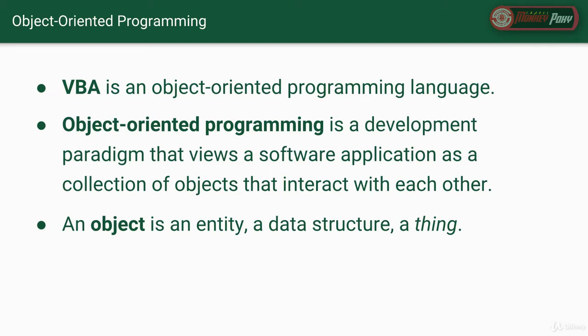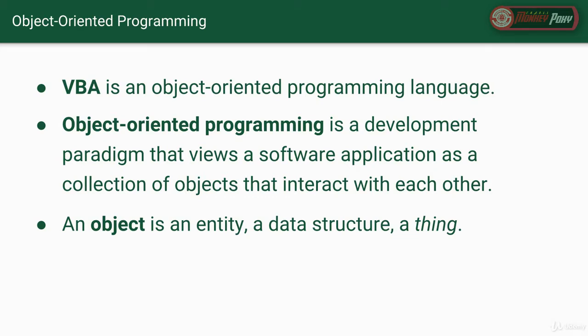Code and the computer have a similar design concept, right? Excel needs the ability to differentiate between different data structures. What are some of the objects that we might run into in Excel? Well, you can think about a workbook versus a worksheet versus a cell range. Excel needs to be able to differentiate between these things, much like we as humans differentiate between these things. And that's accomplished in programming terms by identifying each one of those things as a separate object, right? It's just a different thing within the context of the application.